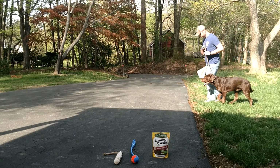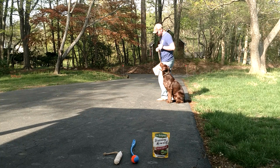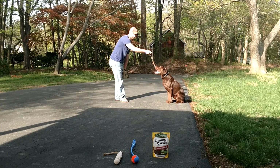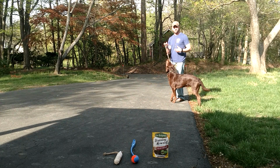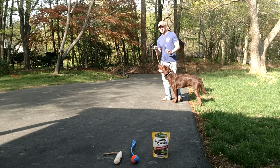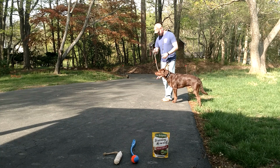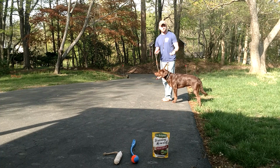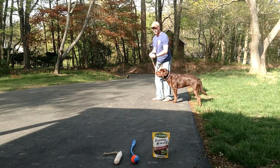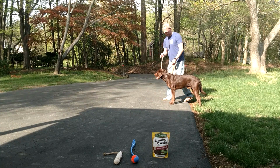Heel. Sit. He sat. I'm taking one step. Good, good. Notice that was not a lot. All right? He's 3 years old. He's been doing this since he was a little puppy. But at the time he was, I don't know, probably about 12 weeks old, that was a big deal for him. One step out is a lot. He wants to follow. So we're just going to do one step.